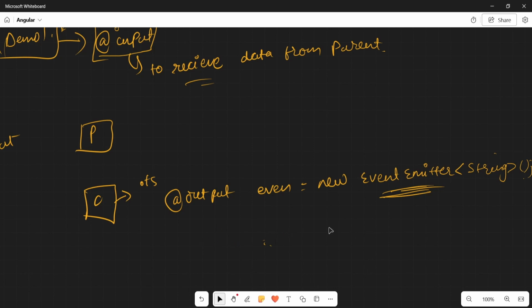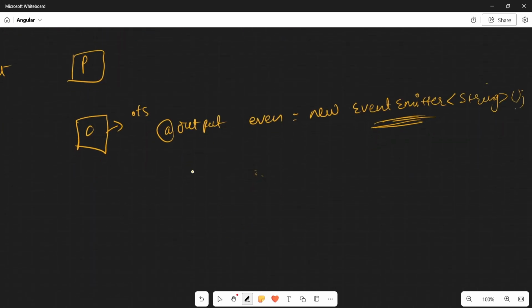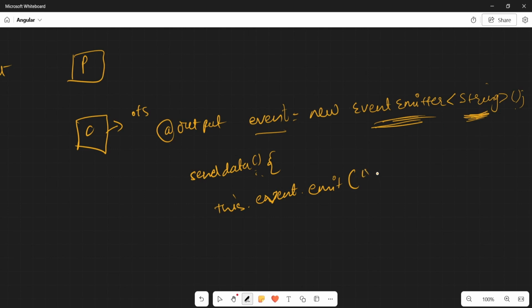For example, let's say we have a function called sendData. Whenever we run this function, we'll call this.event.emit. Since it is an EventEmitter of string, we emit a string, let's say output success.